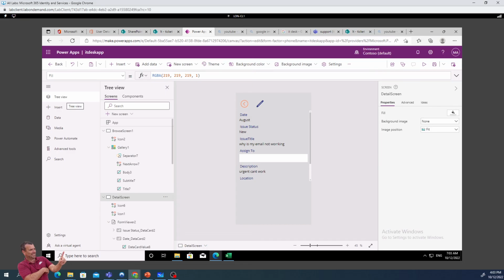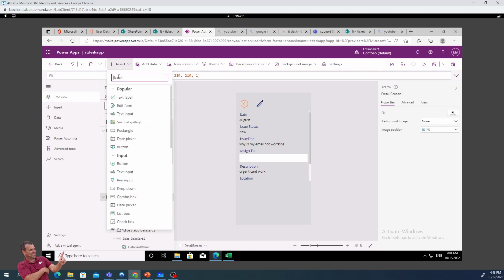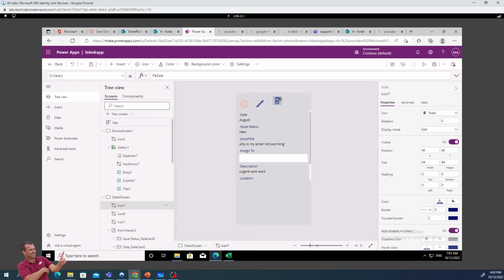And now I need to add another one. Okay, it's going to be the trash. So I'm going to go here, insert, and I'm going to say trash. And now I want to remove it. Okay, so I'm going to put it like that, or like that. That's better. Okay, that's very good. And on my trash here, I will do unselect, and unselect is going to remove my gallery selected if it's empty. Okay, so I'm going to show you how to do that.